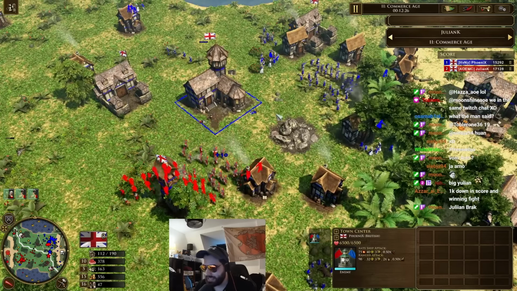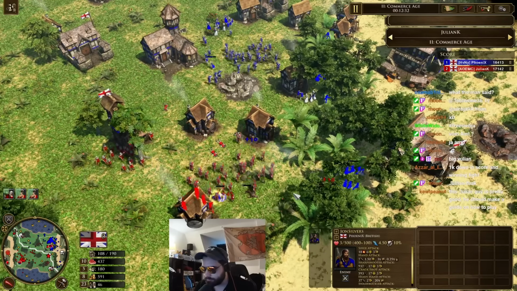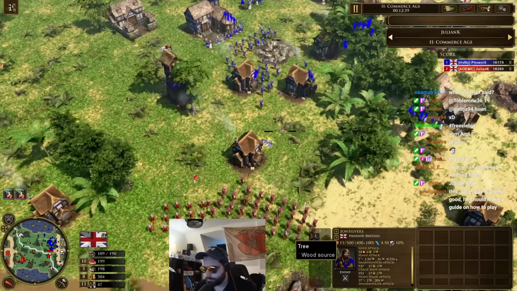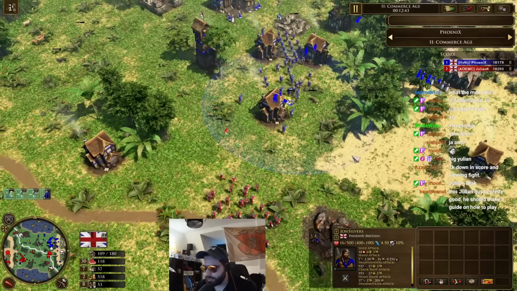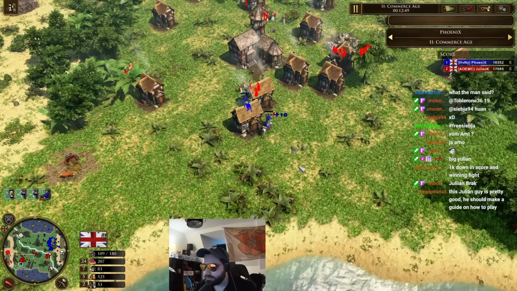More longbows coming in. He has the option of going for Minutemen here as well. He's going to get his own raiding going on. Only kills the 1. Julian down to 47 vills. Phoenix on 53. And the longer the game goes on, the better that's going to be for Phoenix. More Hussars coming in.